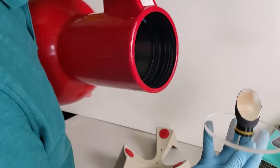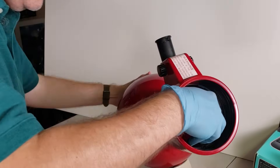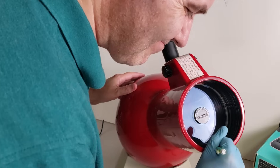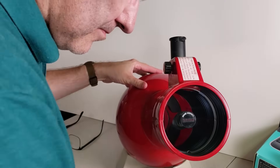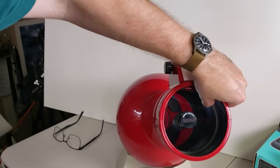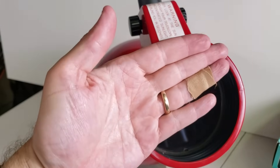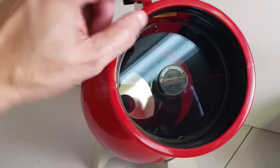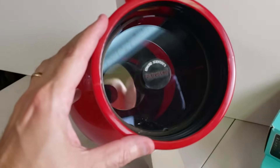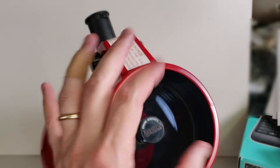It actually looks pretty good and I'm pretty excited about this. I'm going to clean all those fingerprints off and then take this outside and test it on the moon. After cleaning the glass, I carefully reinserted it back into the front of the AstroScan and double-checked the side-to-side placement before carefully reinserting that spring retainer clip. I checked the collimation every step of the way. There it is all cleaned up. One word of caution: if you used a lot of tape to get that tilt collimated, make sure that the spring retainer clip is seating properly. The last thing you want is for the front glass to fall out while you're using the AstroScan.